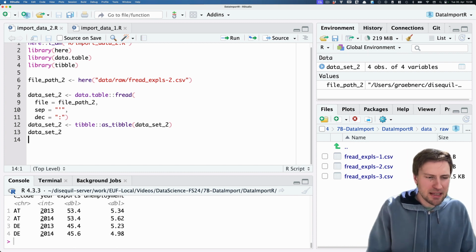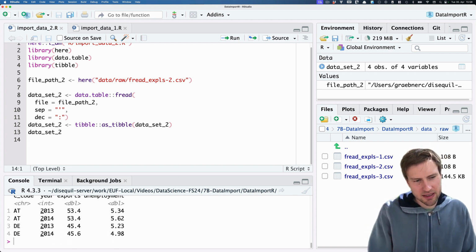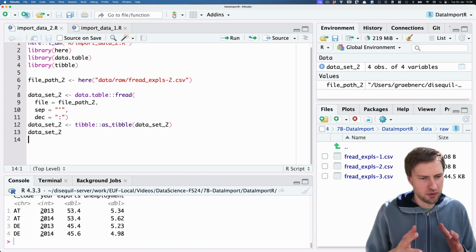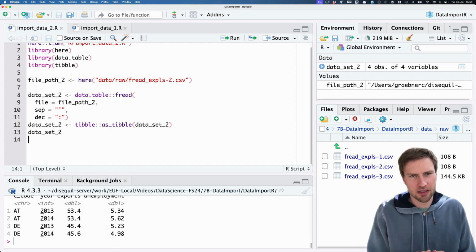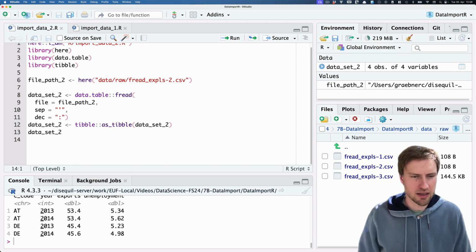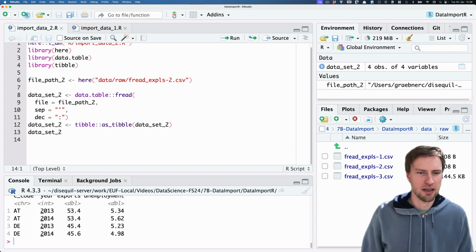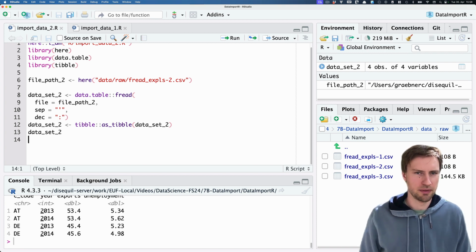Sometimes it's not immediately obvious that our data has been imported in a wrong way. Sometimes you don't see immediately that the default options didn't work, because you see a data file that looks correct, but in fact still deviates from the underlying raw data. And we will look at an example, and what can be done about it, in the third example that's going to be taken up shortly.